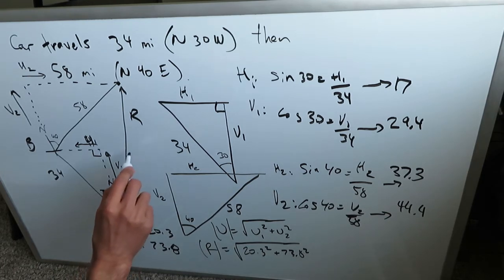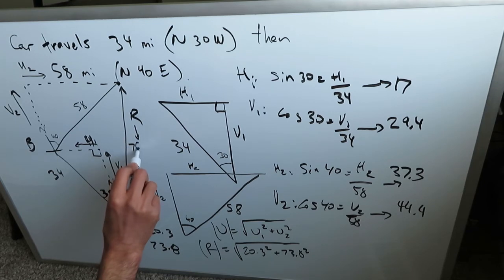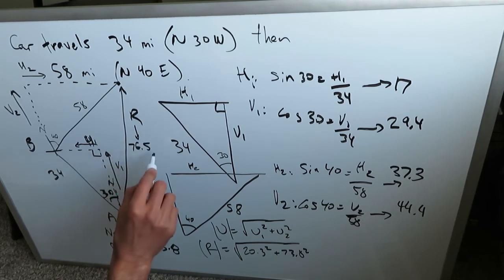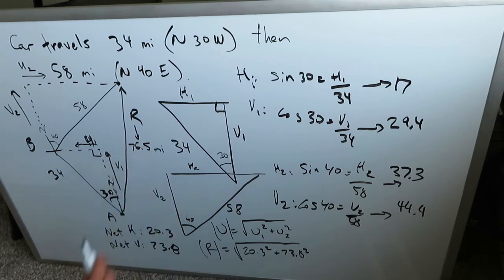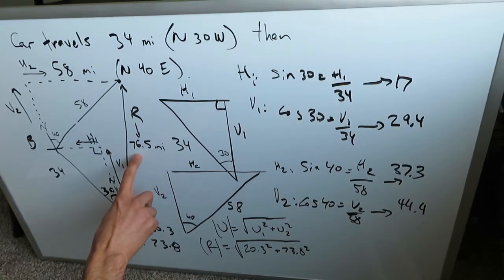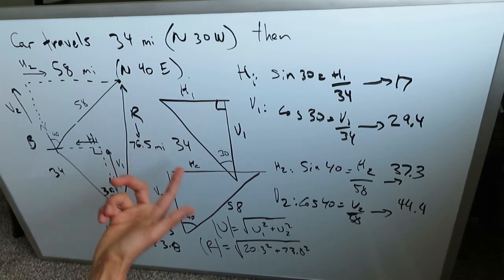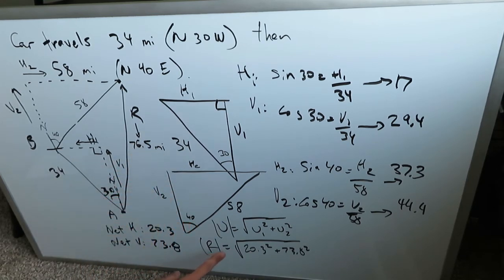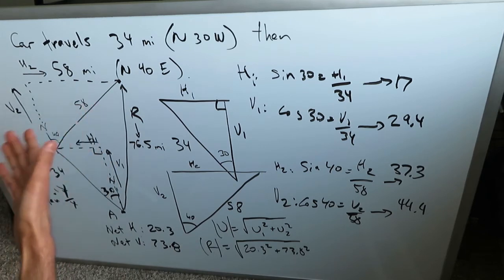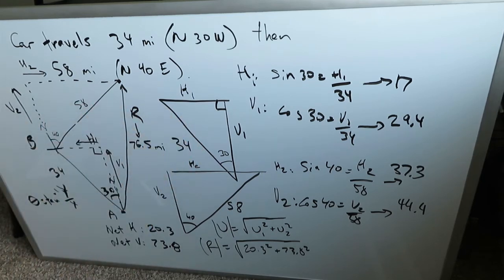Let's write over here, my resultant is 76.54, or let's just keep it 76.5 miles. So with us having solved for the magnitude of the resultant of 76.5, or you can round it up to 77, our task remains of determining the actual angle. And the formula for the angle is always arctan of the y value over the x value. Now your challenge here is, which of these represents your y value and which represents your x value, which represents the vertical component and which represents the horizontal component. That's what you have to determine.